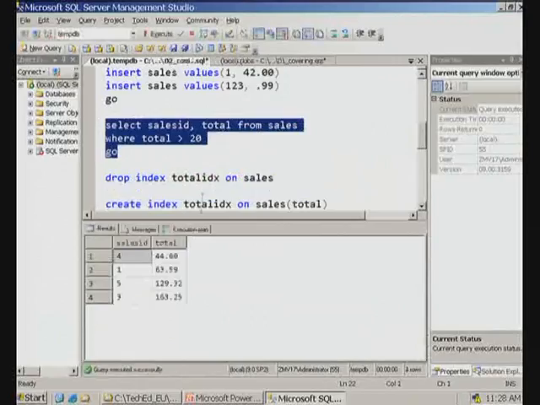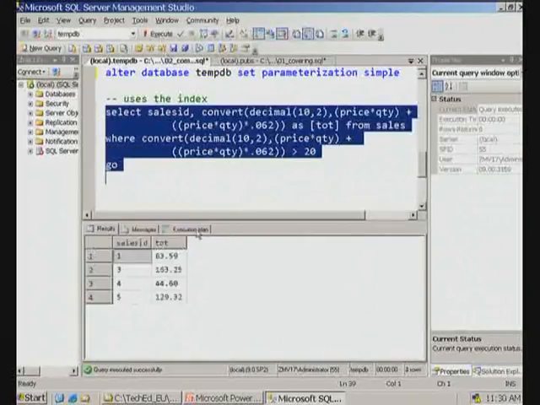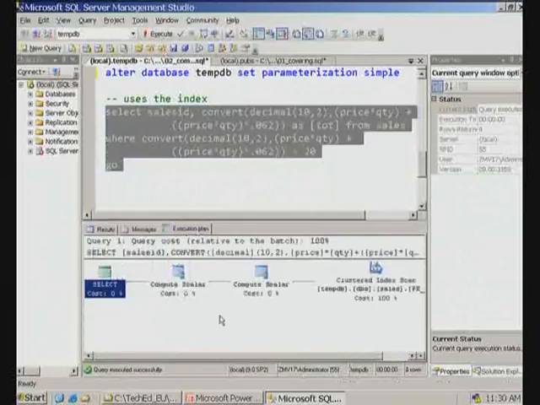Actually, he didn't go back to the other plan. Oh, because I'm altering database pubs, Bob. Nice going. TempDB. Now he goes back and uses the other plan. There, clustered index scan again. So the idea is parameterization set to forced, you don't even have to name the computed column. Just using the formula will have it use the computed column.